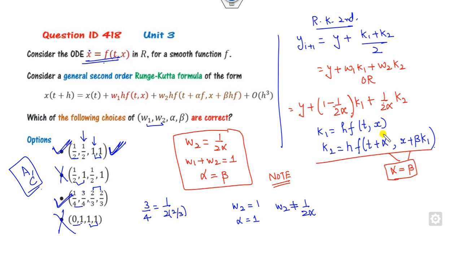The right options are A and C. Remember, this is the most general form. If you simply take alpha as 1, this becomes 1/2 and 1/2, which is one of the forms. But in general, you have to remember this is the general form of the Runge-Kutta second order method. The same kind of question was asked in GATE 2022 mathematics paper.